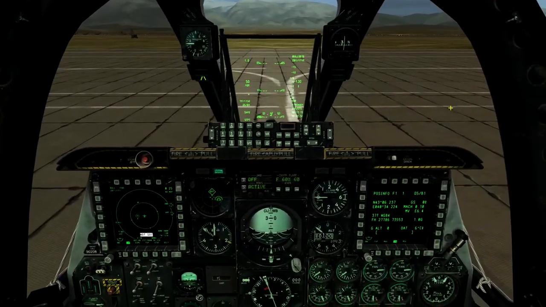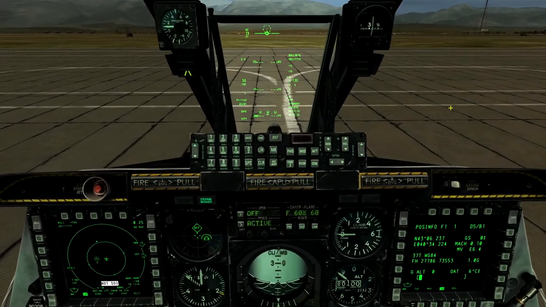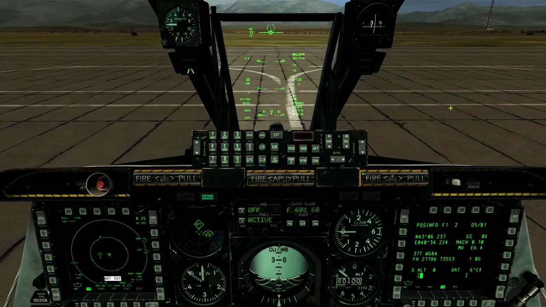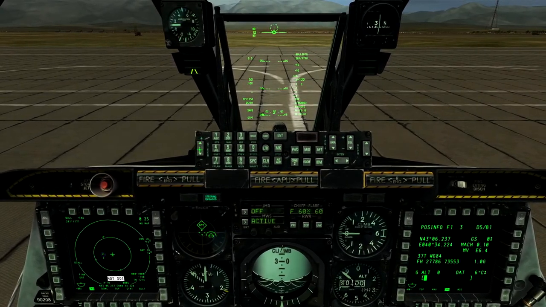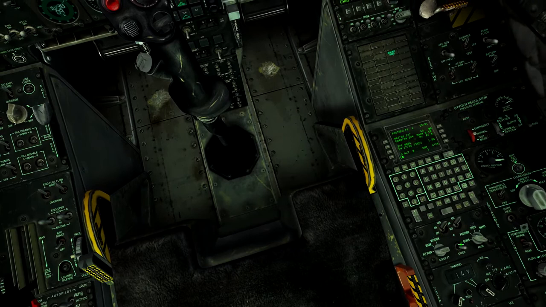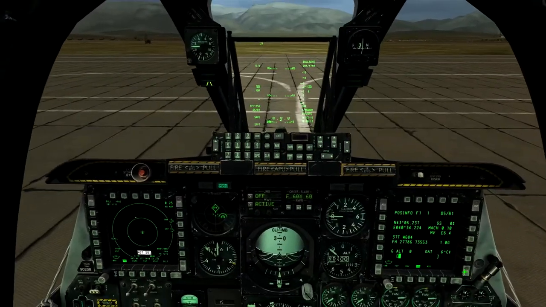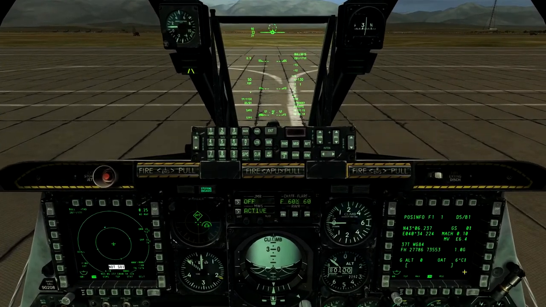Alright. So if I come up here, I make HUD the SOI and I use DMS up and down to change my waypoints. Or I can use the steer point button here. Or I can use the steer advance button right here. However, I like to do everything HOTAS, so I use my HOTAS. So you can see waypoint 1, MSN 01.